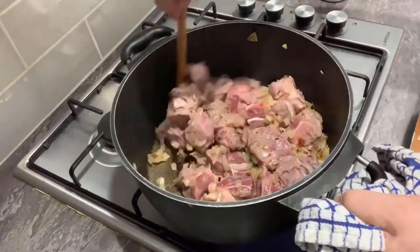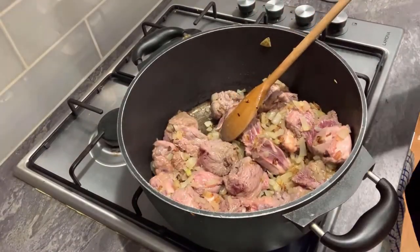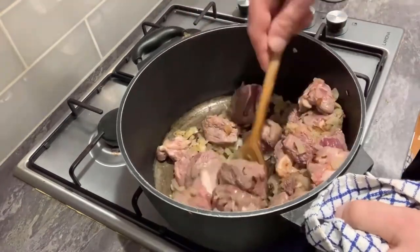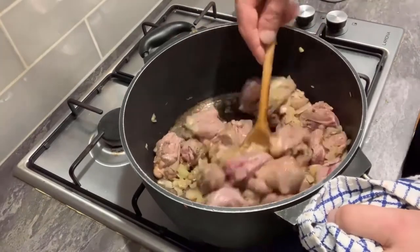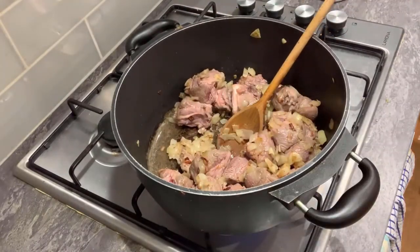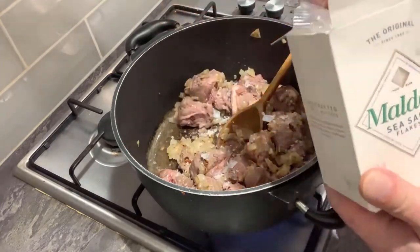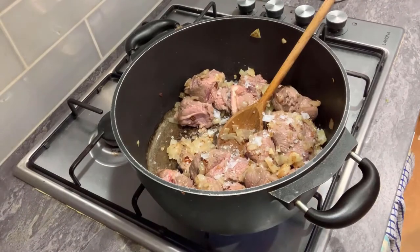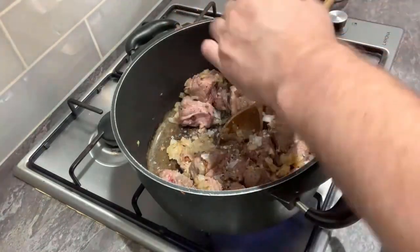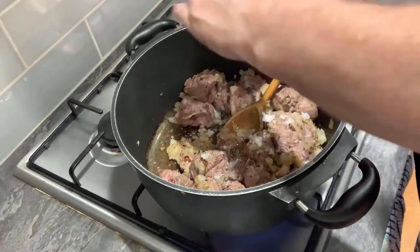For the mixing, I basically just want to coat it a little bit — I don't want to seal it completely, because I want the flavours to go into the meat. If you seal it they'll be kept out. I want all the flavours to be absorbed by the meat as it cooks. A bit of seasoning, fresh ground pepper, plenty of it. This dish does tend to use a lot of pepper as part of the flavour.